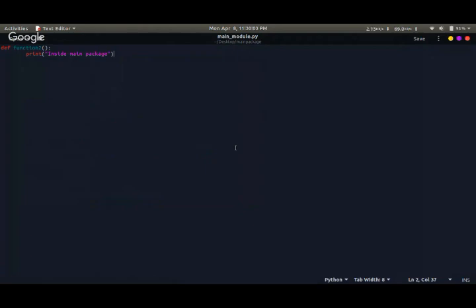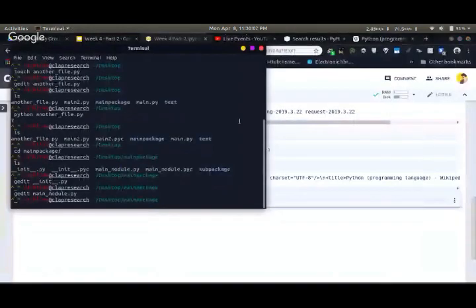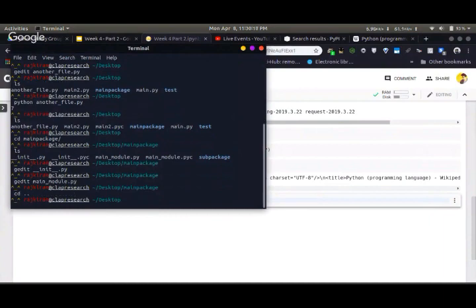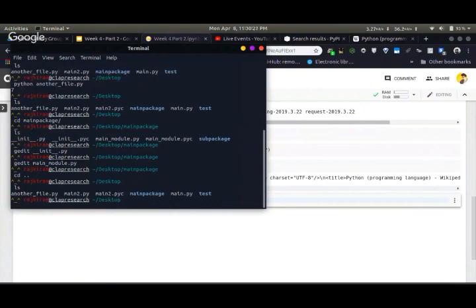We can run this function from our main function, which I declared in this another file.